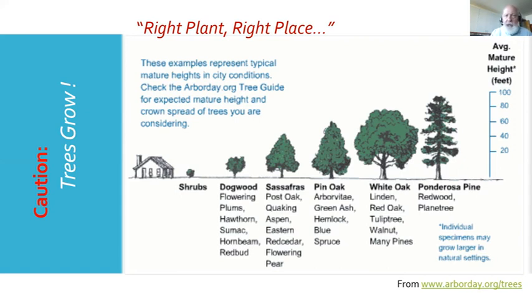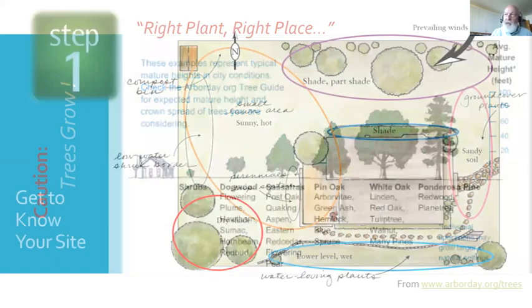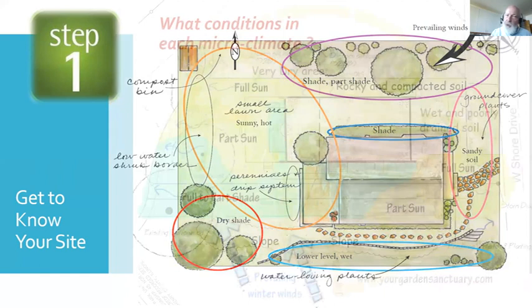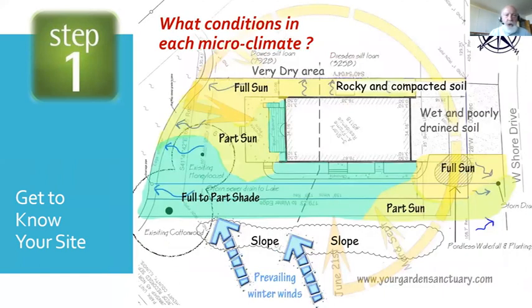But a key recommendation here in terms of the right plant, right place. Step one, of course, get to know your site. Your site may be large, it may be small, but get to know it. Map it out. Talk about what kind of eco microclimates you may have in your yard. And I really emphasize that when you start thinking about your yard and your landscape, you will know that you have some unique microclimates in your garden, in your yard.